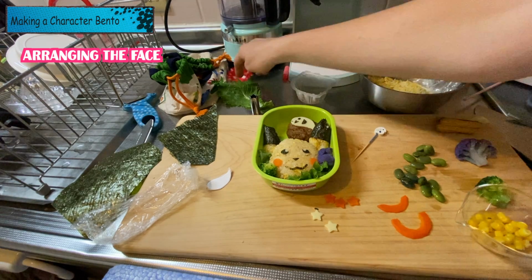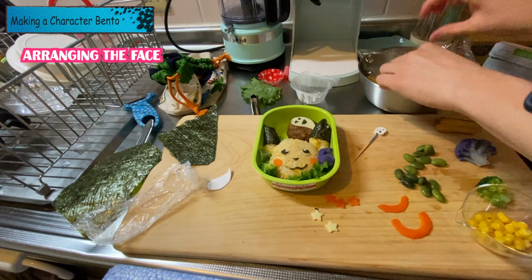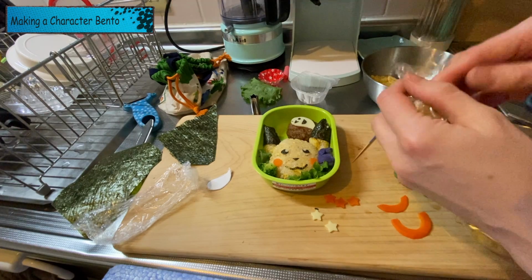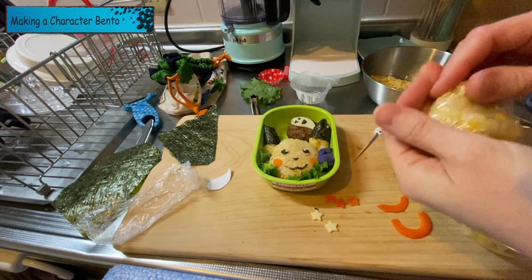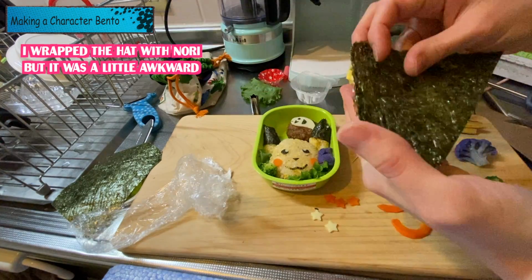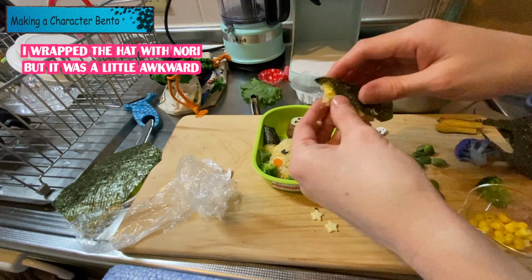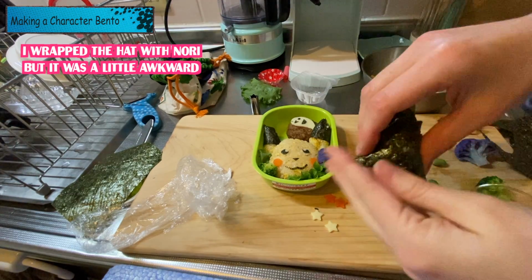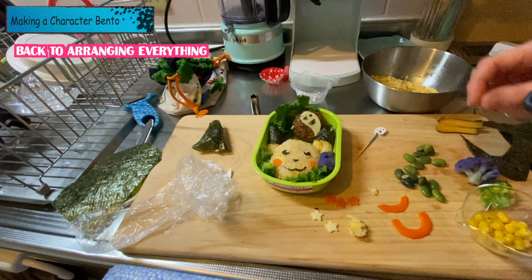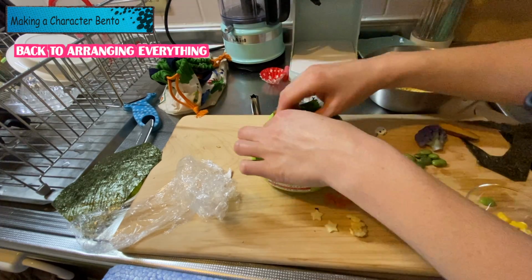Now I just have to finagle these, oh, the hat, yeah, the witchy hat. Okay, I'm just gonna quickly make a triangle shape here. So I realized later on I totally forgot to make the hat, so I'm just putting that in quickly here, and I'm trying to wrap it around and get it how it looked in the picture of the one I liked, but it didn't turn out exactly perfectly, so it does look a little awkward, and just fitting everything in was kind of a challenge in this bento box size.